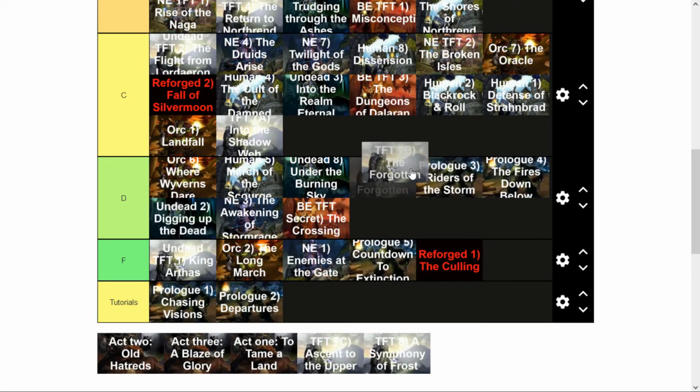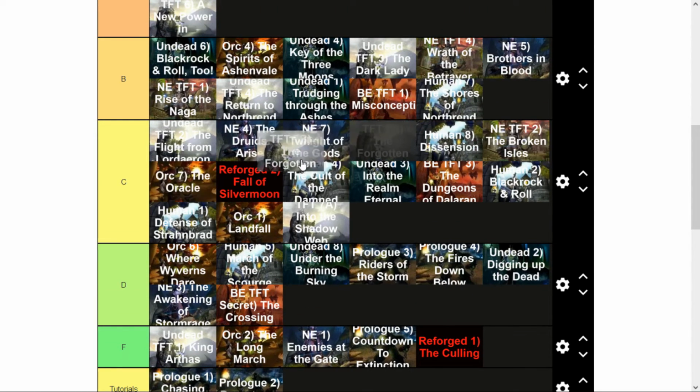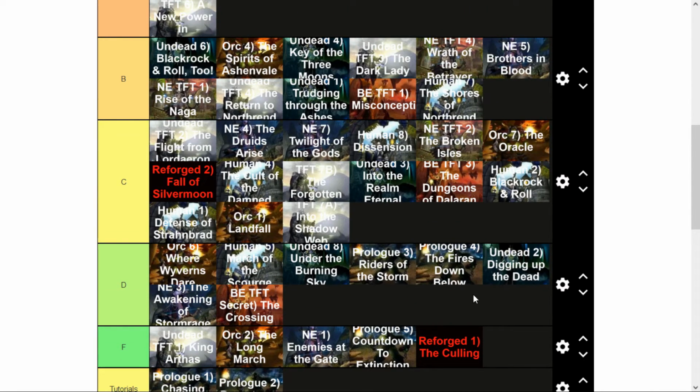But then we've got the Forgotten Ones, which is a bit better. I'm going to put it in the middle of C tier, below the Cult of the Damned, because I can. It's fine. I don't know what else to say. It's fine. It's okay.